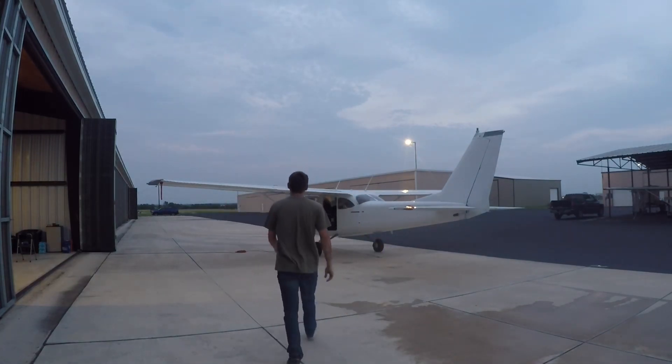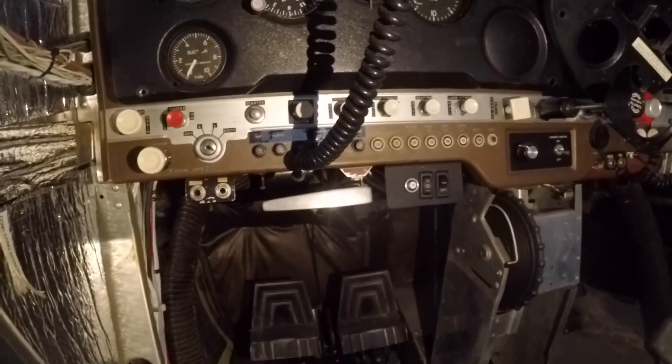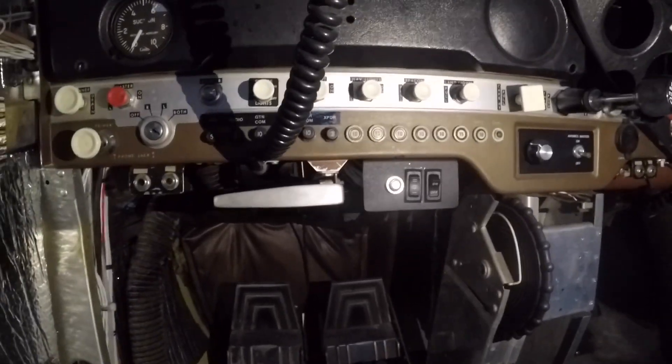This looks cool — one more angle from the back. I was going to take some of the audio out and edit a lot of this, but if you listen you can hear my wife and stepson messing around in the background and it was too funny — I thought I might just go ahead and leave it. I know y'all can't see much of this so I'm going to go ahead and turn on my light so you can see what I added. I added this panel right there for the Quasar 7000-lumen LED wingtip lights.